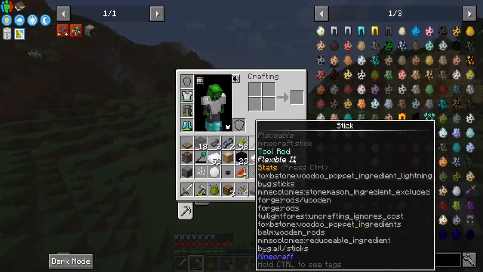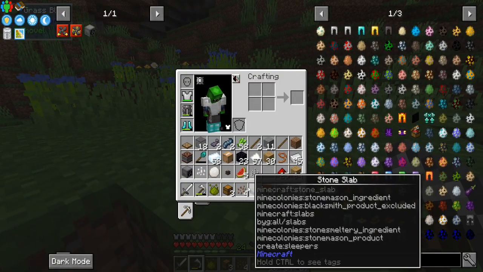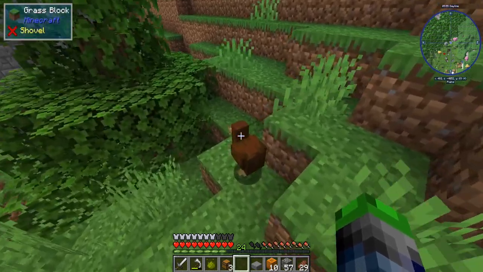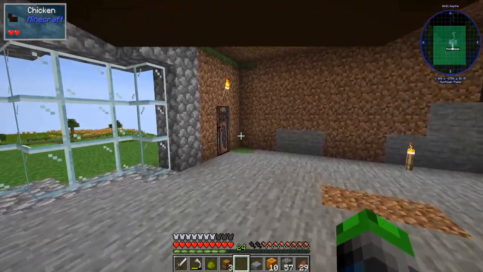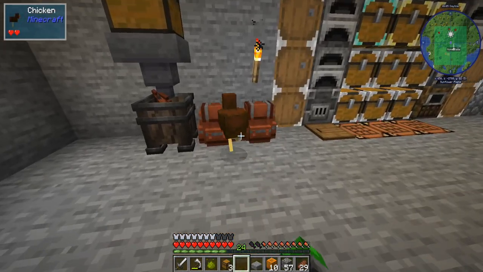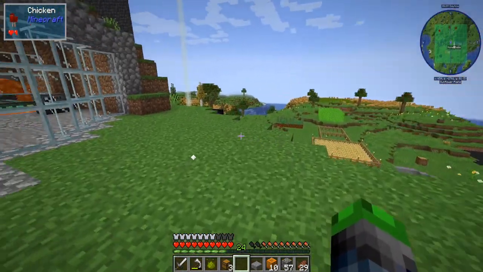Okay, so I want to test something out here real quick. We don't need the slime, the snail shells. But there's the ability for us to put the chicken on top of our head. And I'm wondering, can I teleport back home with him on my head? I can. All right, come here, chicken. That makes things so much easier to get them transported back.